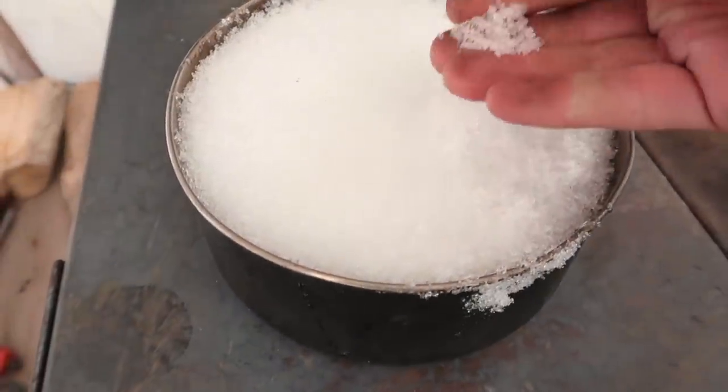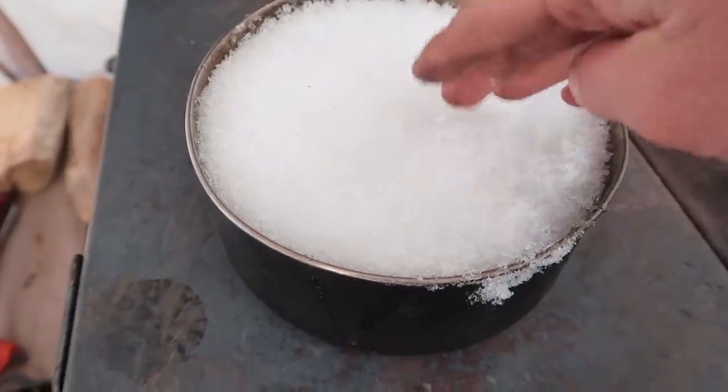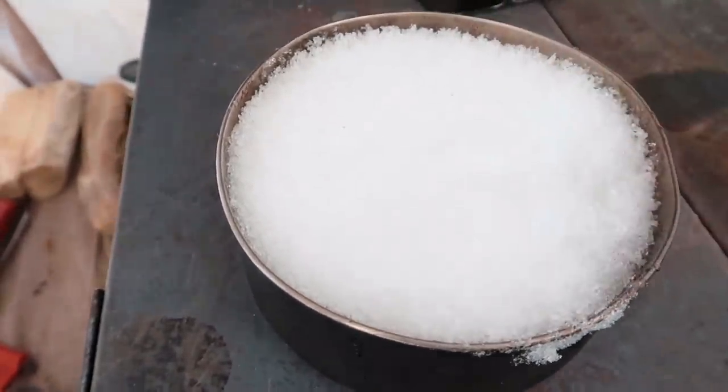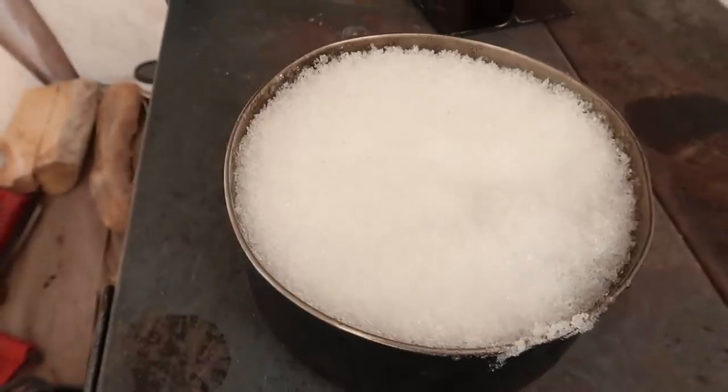This is granulated snow, which basically means it's snow that's been out in the sun a bunch and has melted and then reformed as ice at night, so there's actually a lot more water content in this type of snow compared to snow that's just fallen from the sky. We're going to do a comparison — we'll do this snow and show you how much water it creates, and then the snow from the incoming snowstorm, and show how much water that creates too.